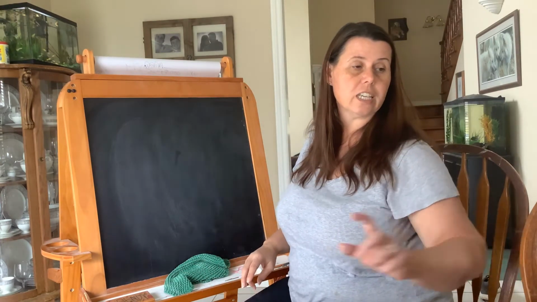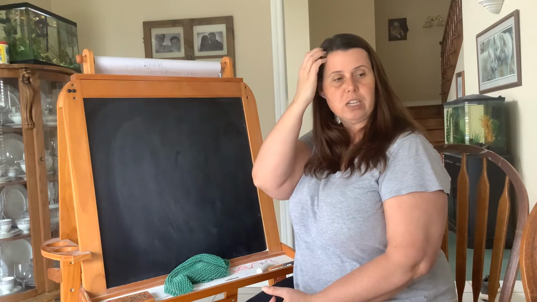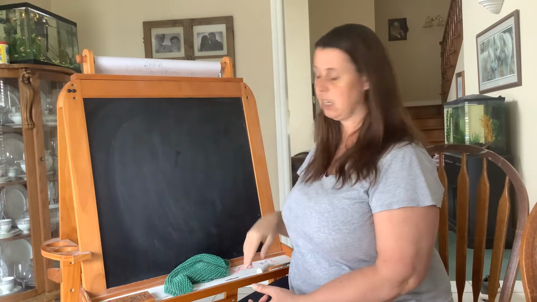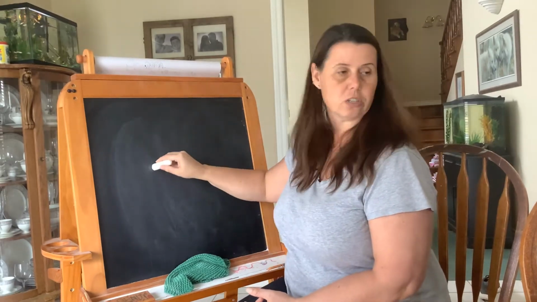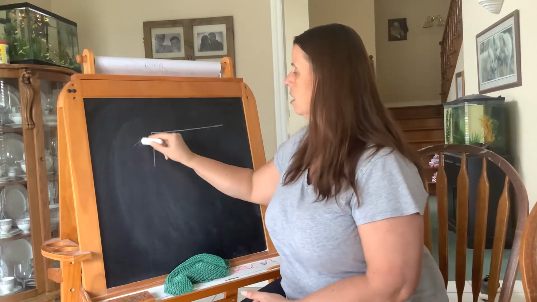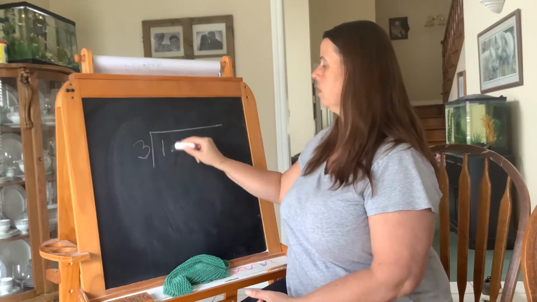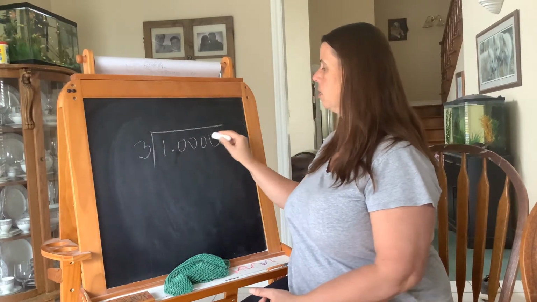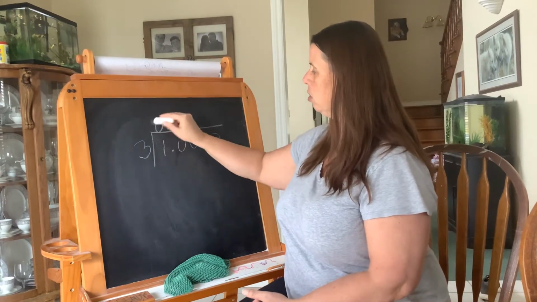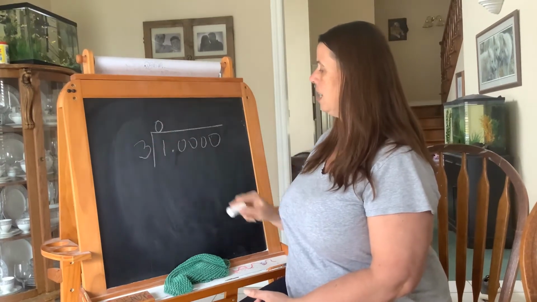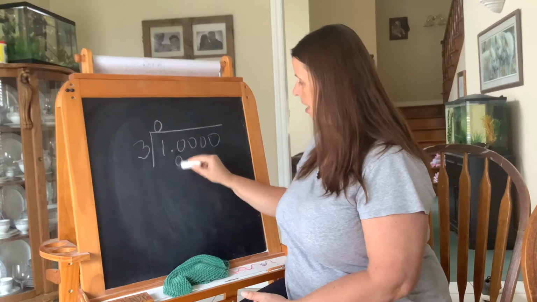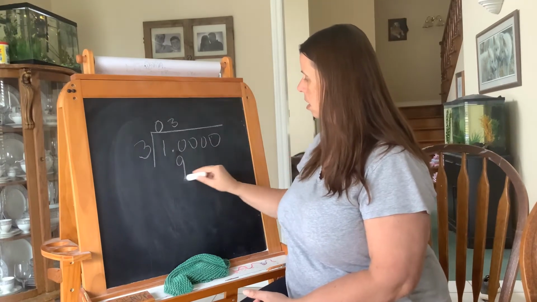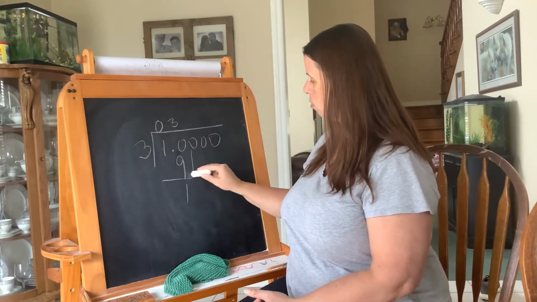4. Find the decimal value of each fraction to 3 decimal places, then write it as a repeating decimal. So this is just what we were doing yesterday. So the first one is 3 into 1, and it's got some zeros. Okay? 3 goes into 1 no times. 3 goes into 10. The most I can get to is 9, which is 3 times, and that leaves 1 left over. Drop the 0.